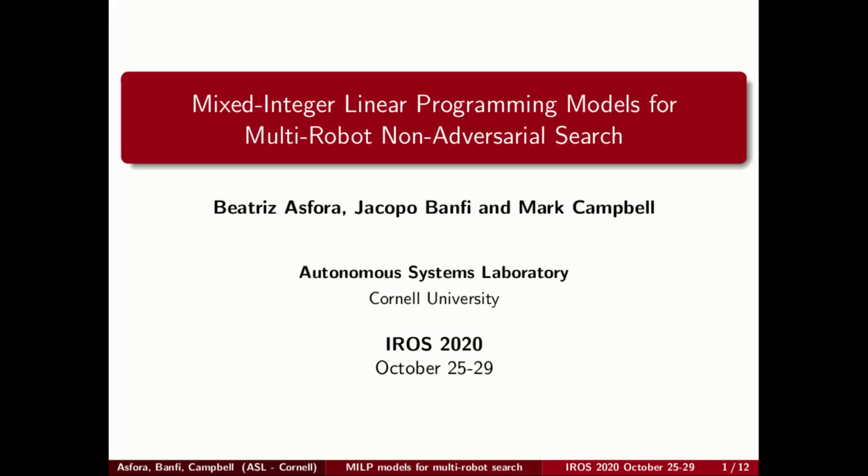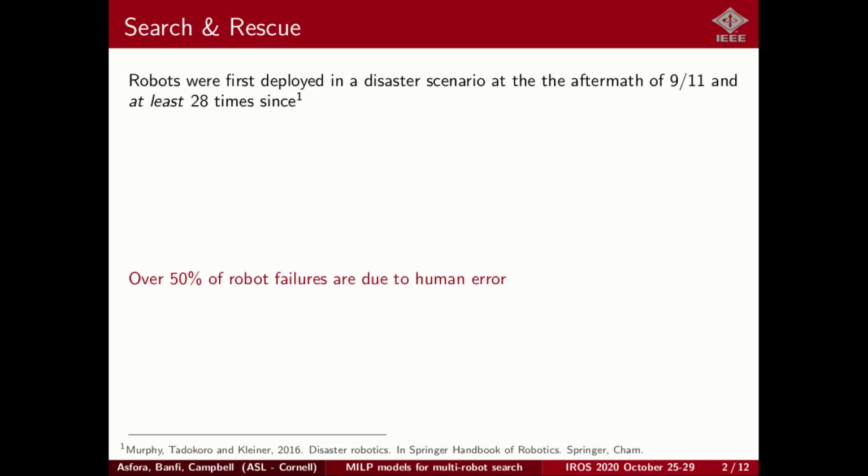Everyone, my name is Beatrice and I'm here to talk about how we can structure multi-robot probabilistic search as a mixed integer linear programming problem so we can take advantage of modern solvers' techniques to find our desired solutions. So first of all, why do we care about this problem?